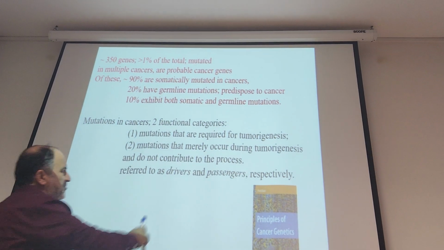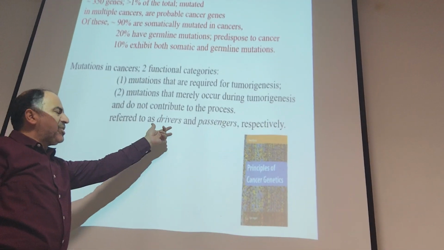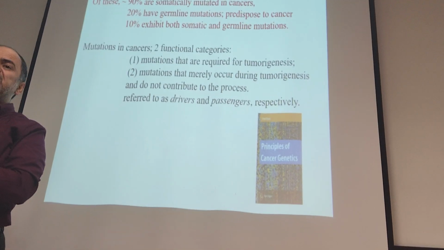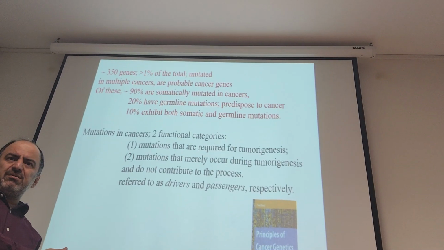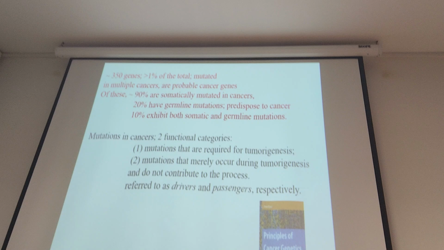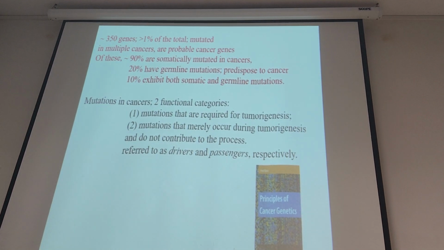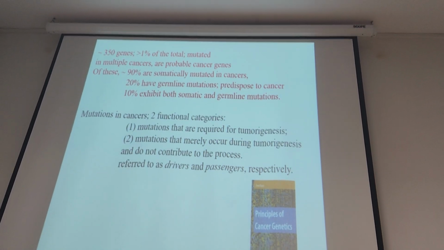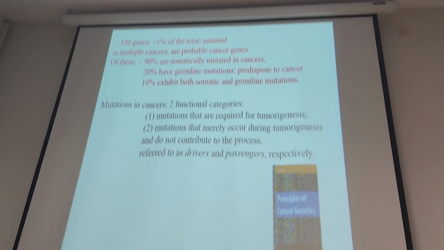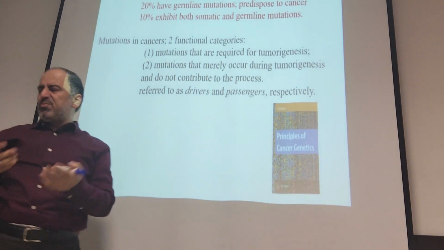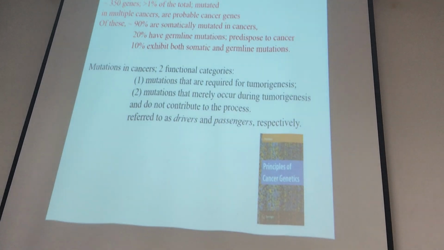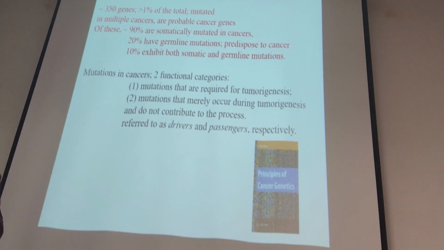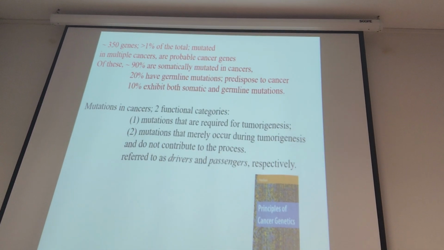Another important issue: is it driver or is it passenger? What does it mean? Driver means this gene mutation is responsible for the next mutation. So they are driver. Sometimes there is no cause and effect of that mutation. We say it is a passenger. Just seeing the mutation, it is there, but there is no consequence out of it. Driver and passenger should be defined when you find a mutation. And also we ask, is it an initiator, or is it a progressor, or is it responsible for metastasis? And we know that as well.